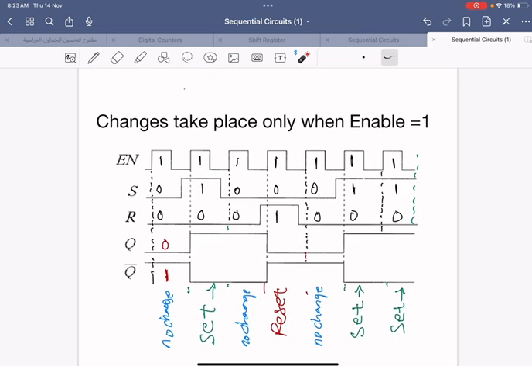We move on to the next enable, which is here. We're going to see 0 and 1. This is a reset, yes, definitely, 0 and 1 here, the opposite. Then the next one is going to be 0, 0, which is no change. And then 1 and 0, which is set, so it's going to be set. And then just before the enable here, it was the value of 1 and 0, which is going to be set, so it's set again. Okay, read here and see.